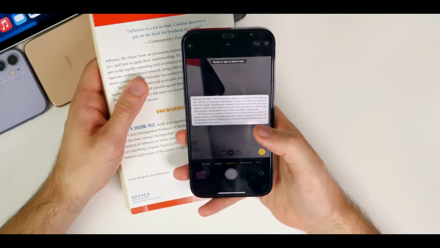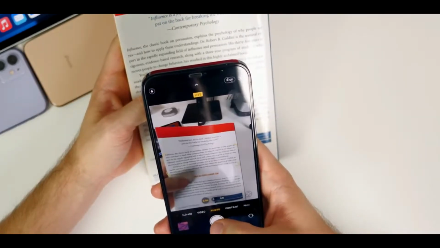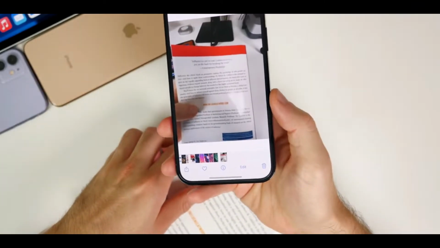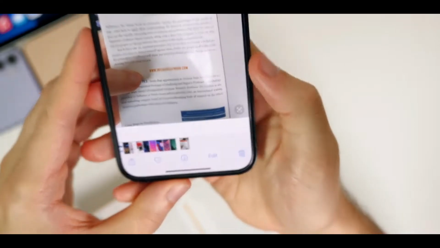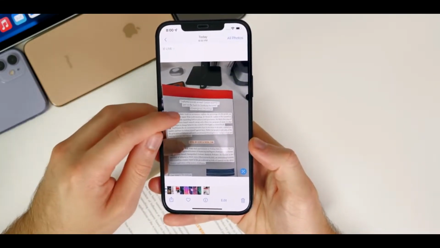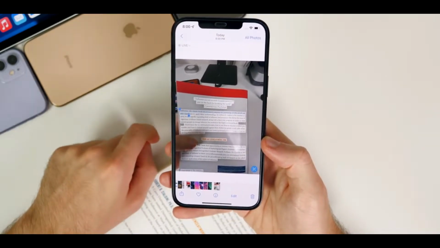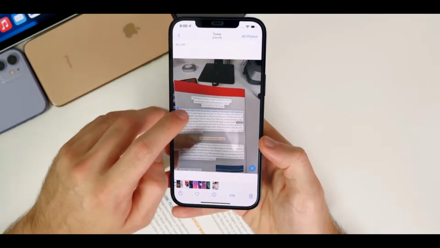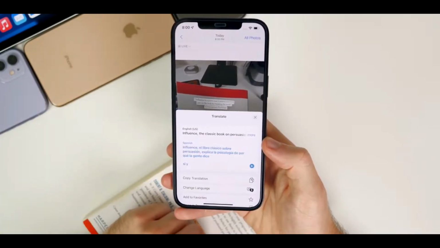And it does not have to be in real time either. You can actually take a picture of it. So if I just took a picture of this right here and then went into my Photos application, you will see in the bottom right hand corner, it shows that same icon, and I could tap on that and I could select whatever text I want to copy. So if I just want to copy maybe this first sentence right here, I could just do that, copy just like so. Or if it's in another language, I could also select it and translate right there in real time as well, which is really cool.